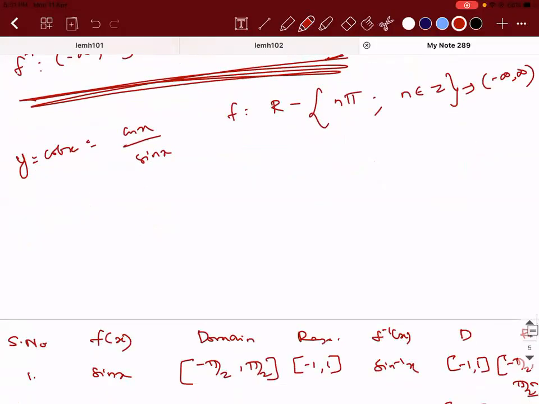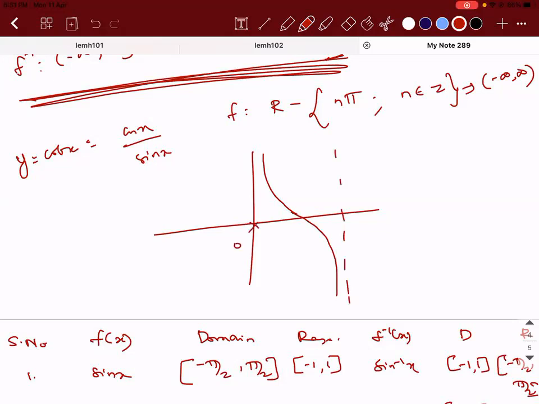Now, what is going to be the restricted domain for it? How is the graph going to look? Can you tell me what is cot 0? Cot 0 is cos 0 by sin 0, which is plus infinity. Then the graph will decrease. And what is cot pi by 2? Cot pi by 2 is cos pi by 2 by sin pi by 2. Cos pi by 2 is 0, sin pi by 2 is 1, so 0 by 1 is 0. So it will touch here and become something like this. This is 0 and this is going to be pi. Again, the graph will look something like this.